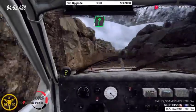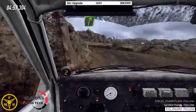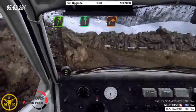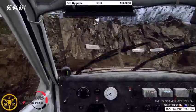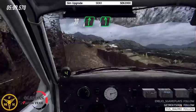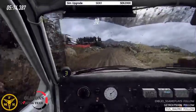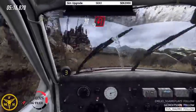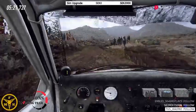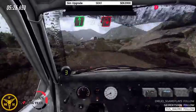Right, 40, 1 left narrow, into 5 right over bump, into 6 left over crest, into unseen 1 right, opens 30, caution, keep left, into 6 right, narrow, 6 left, 30, 4 left, slow 30, unseen, hairpin left, 50, 6 right over bumps, into 6 left, 30 unseen, open hairpin right.